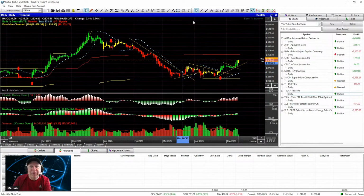What really happened with Tesla is it only fell about that much too far, that little box. You can't complain about that too much. It fell a little bit too much right there, and that's okay, because everything else turned out just right. It's been a nice three-drive pattern coming up the other side, and this is just an ABC pattern coming down. It fell down on that ABC pattern a little bit too far. No big deal. Now we're right back here in this accumulation stage.